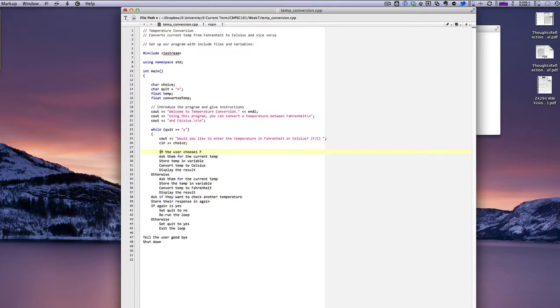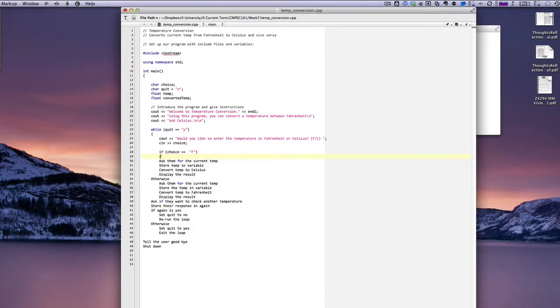And so if they chose F, so if choice equals F, we ask them for the current temperature. And you can see we've done a lot of our typing already.